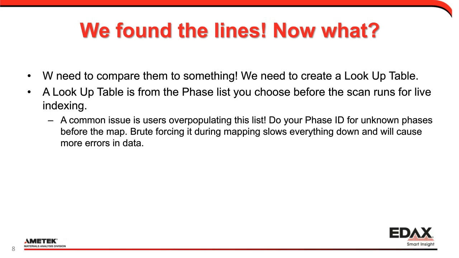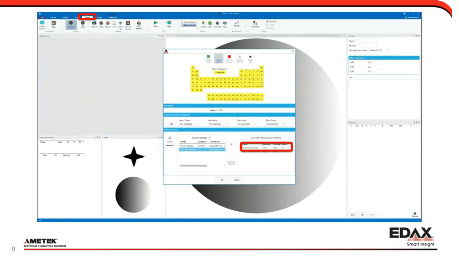This phase list is in the phase tab. You can go ahead and click on phase, and you can search for whatever you're looking for. So here we can see our little search engine inside of Apex, and you can see, again, things like searching by chemistry, space group, whatever we have in there. So there's plenty of options to search by. In the end, you basically click on them and then move them over.